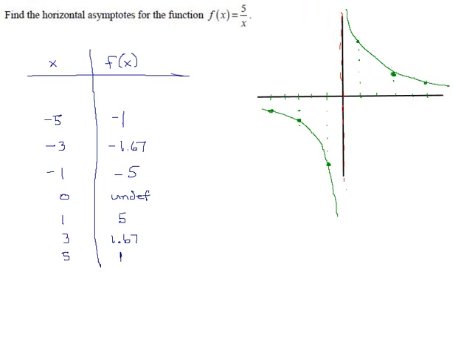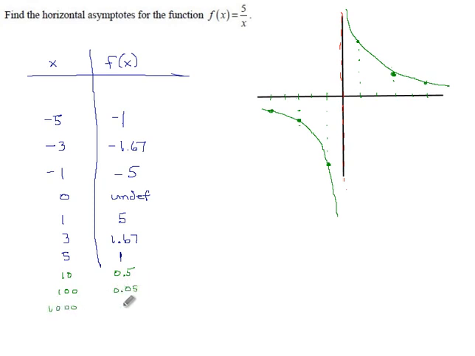Now, for horizontal asymptotes, we're wondering, what does this thing do out there off to the right? Does it ever start to curve upwards? Does it flatten out? We can tell from taking a derivative that it's never going to change direction, but will it cross the x-axis or anything like that? What happens if x is bigger than 5? If x is 10, for instance, we get 5 divided by 10 is 0.5. I'm not going to have space to plot that, but let's go way bigger. If x is 100, we get 0.05.